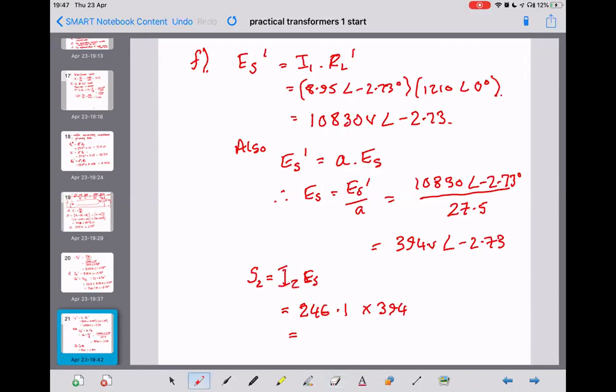And the answer to that, because mine seem to have been cut off the page, should be close to 100,000, shouldn't it? 96. Yeah, 96,000 VA. I got 96.9 kVA. Yeah, that's near enough. So that's just showing you what the losses are. You just calculated the losses in that transformer.